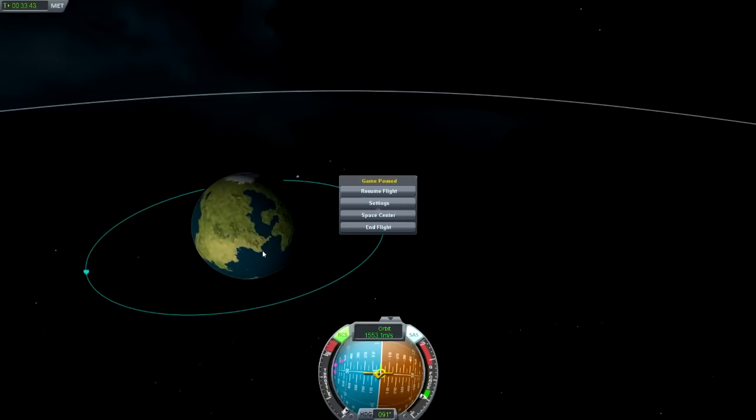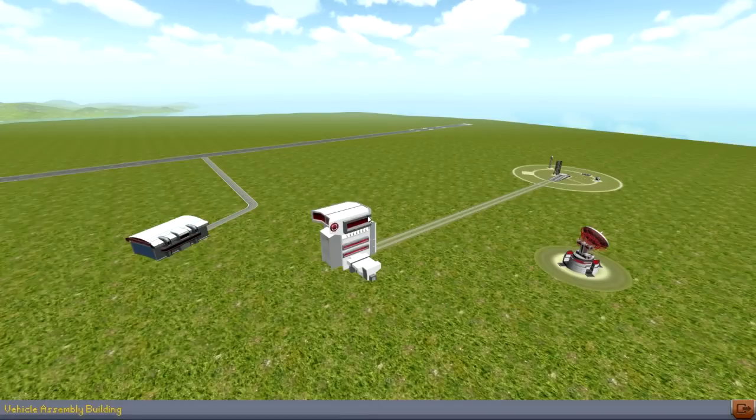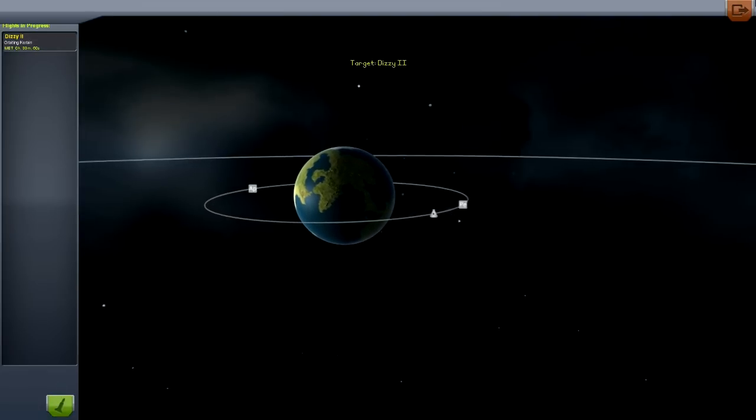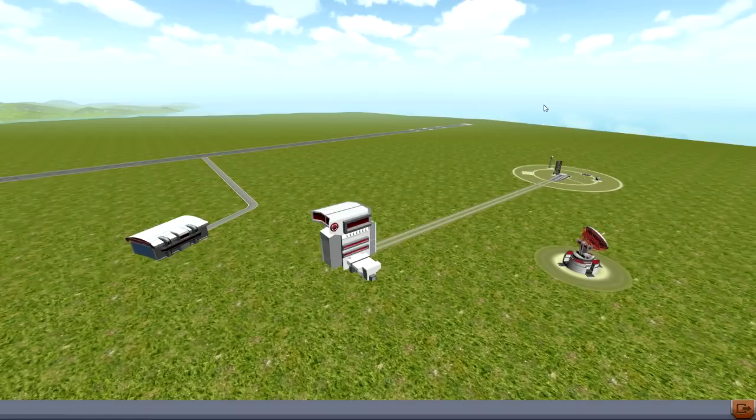Okay, so what I'm going to do now is go Space Center. And now if I go to the tracking station... Oh, yep, there it is. It kept it. See, it saves the ships. And now I can... Okay, so I can go back to flying the Dizzy 2 if I want to.